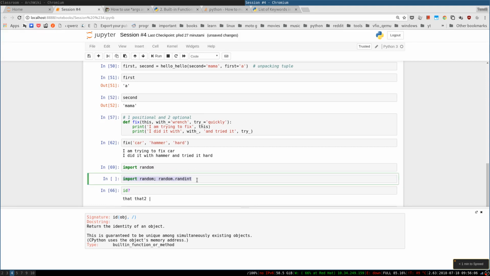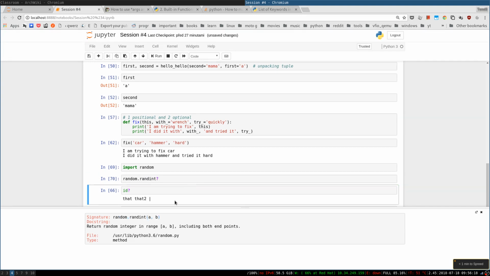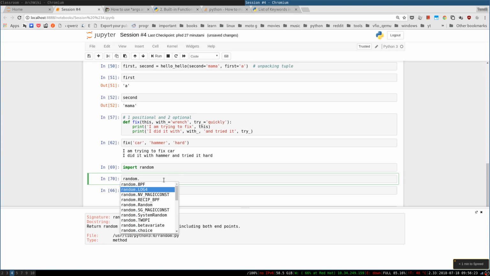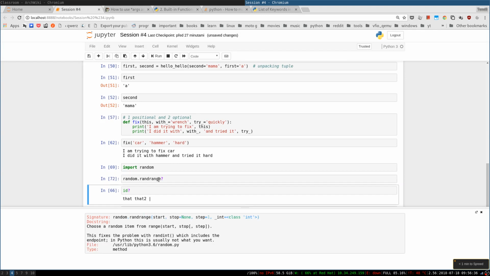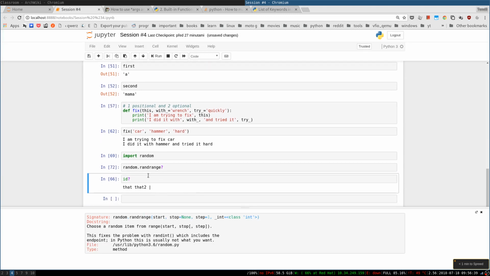Sometimes it works, but when I want to do the magic of asking what it is, this is not ideal. Let's show something like choice, for example. Just a sec, I will find it. Yes, for example, this.